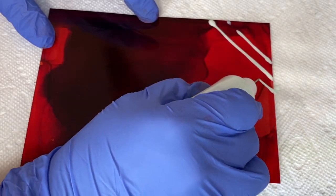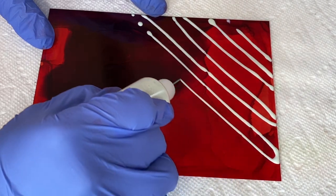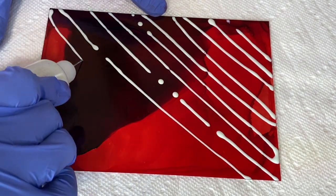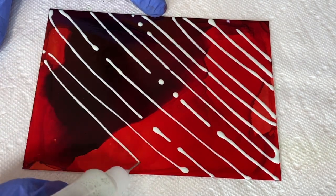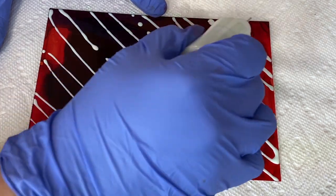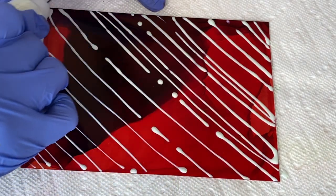I'm not worried about it dotting, and I'm kind of going off the page a little bit, and that's okay. That's just to keep my flow going. I'm kind of intentionally picking it up so it does dot now. Messing with some of the pattern a little bit.